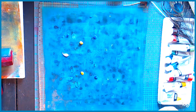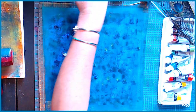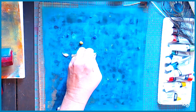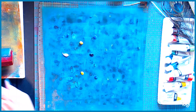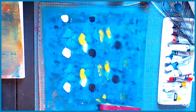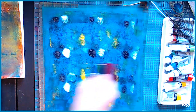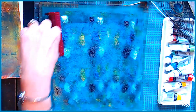Now I'm kind of just going willy-nilly over everything. Just because I want to. Just because I can. We'll put one big dot of black there. Here we go. Do that. Let's see, is there anything else I wanted to use?